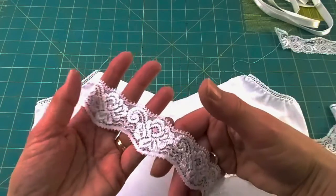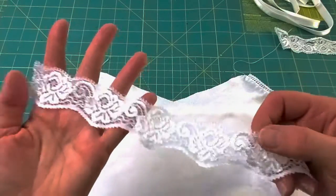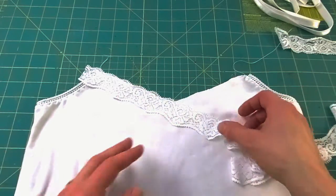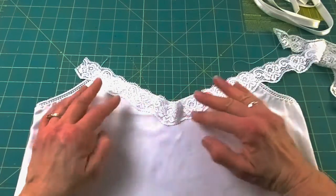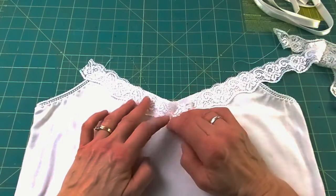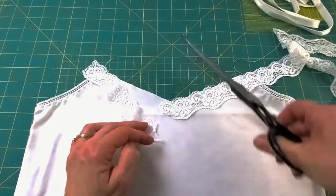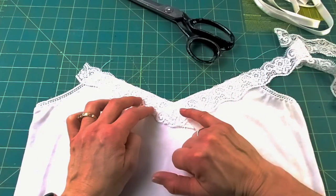This is the exact same lace I used in the pajama video — I'll put a link to that. This lace is really fun and pretty easy to work with. The straighter edge faces up, the scallop edge faces down, and we want to create a symmetrical shape. I'm choosing the center of one scallop to be right in the middle. I'm going to cut around that pattern in the lace to get a good shape to work with. Oh, that's lovely — see how nice that's going to sit now!